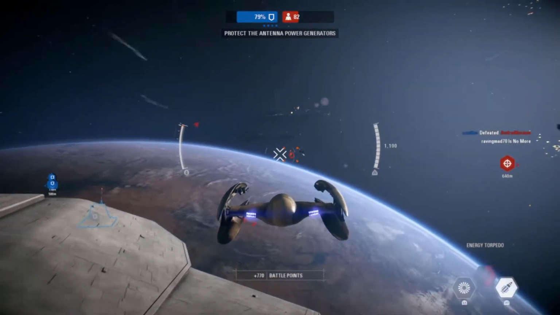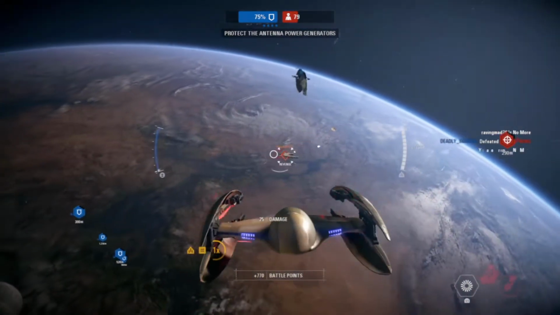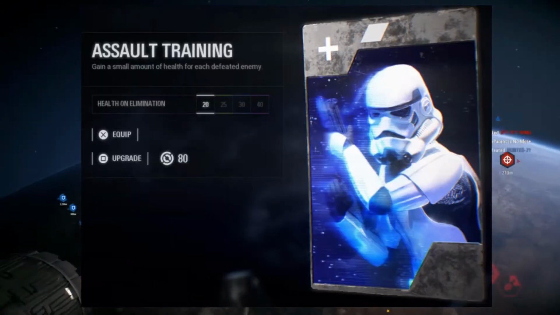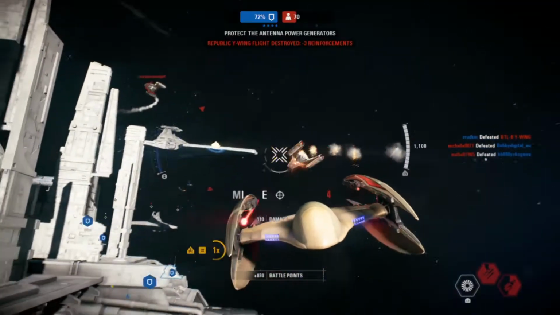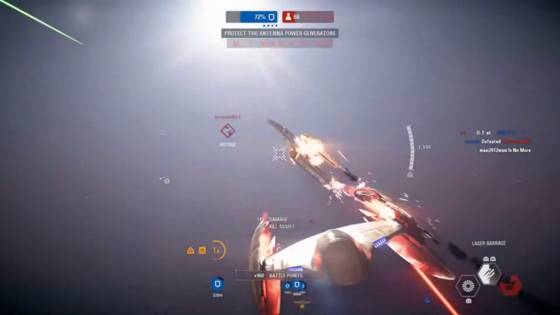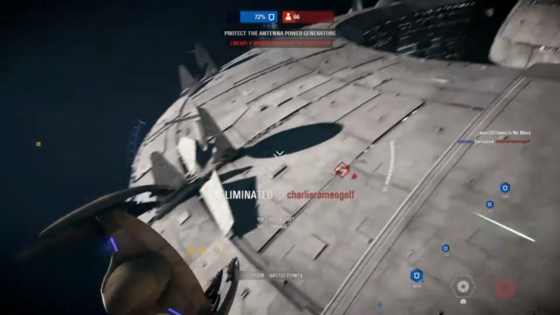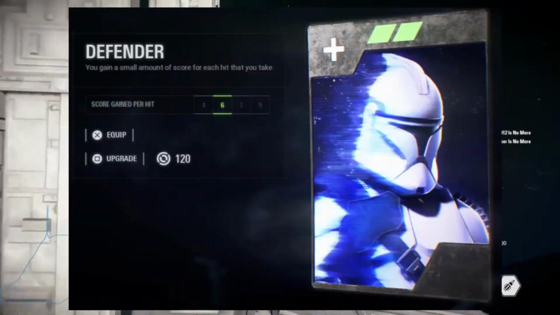We'll get things rolling with these cards first, starting off with the Assault class, who has the Assault Training card. This card is quite simple. You gain a small amount of health for every kill you make. If upgraded fully, this card can return you 40 health for every kill, which is nearly a third of the Assault class's health. The Heavy class has the Defender card.